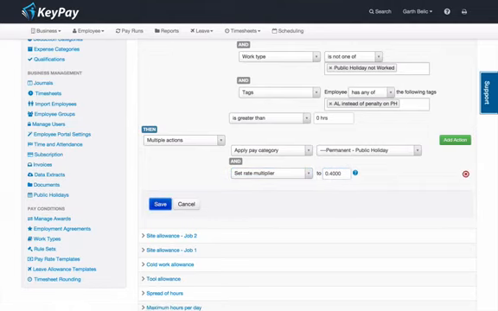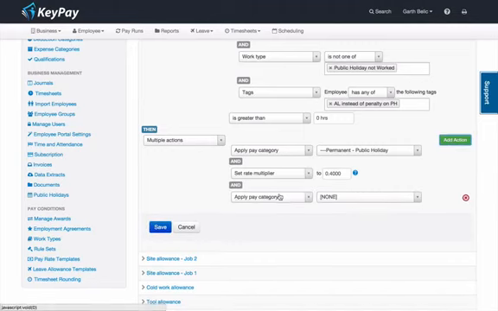So what we're saying here is we usually pay double time and a half. In this case, we only want to pay the flat rate, so 100% instead of 250%. So if you take 1 divided by 2.5 or 100 divided by 250, your result is 0.4. So it's going to take whatever rate we normally pay and pay 0.4 of that rate. That's how the rate multiplier works.